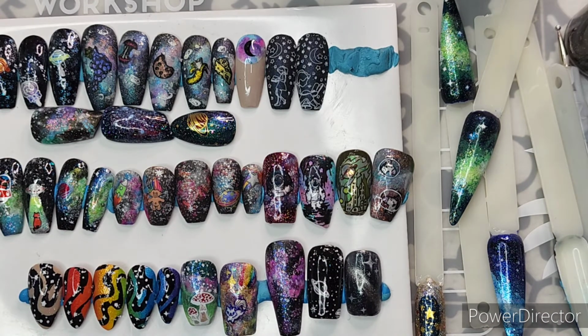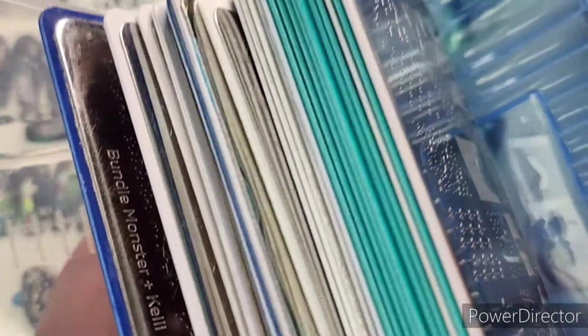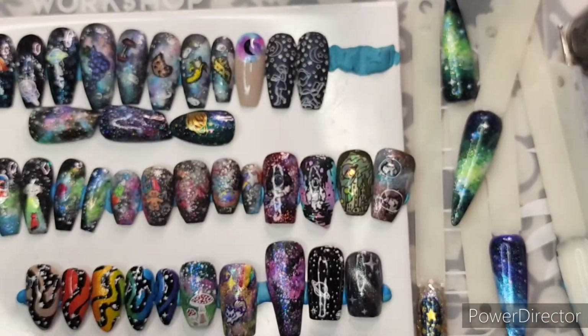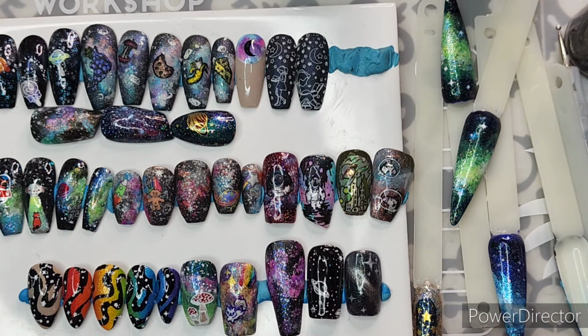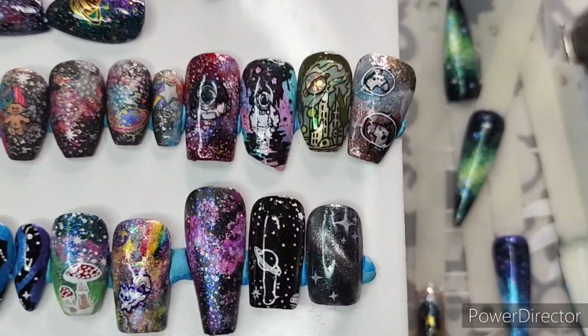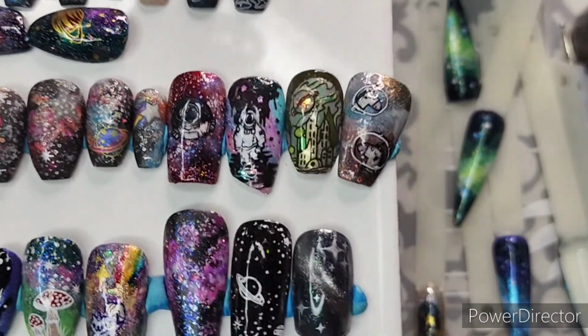And I do try to list what I can, including some of the various galaxy plates, star plates, etc. that I've collected over the years. This is just like half of the ones that I tend to use on a regular basis for galaxies. I said this is something I really love. Anyway, so I've decided to group it by technique, so I'm not going to explain all the nail art at once. Hopefully that'll allow you to get things in good doses.